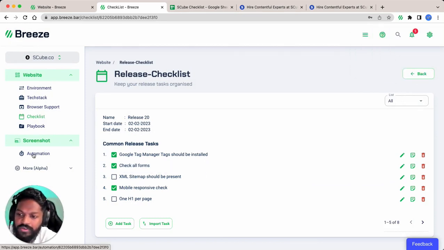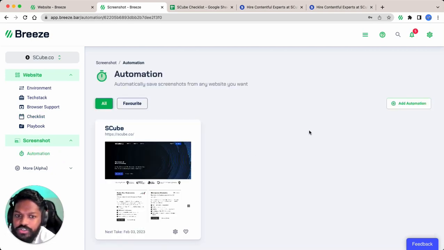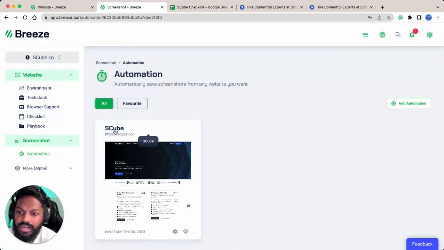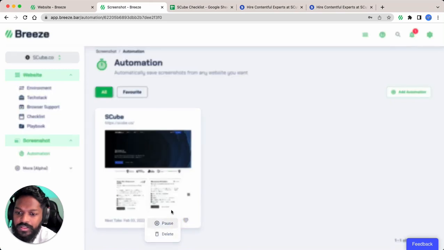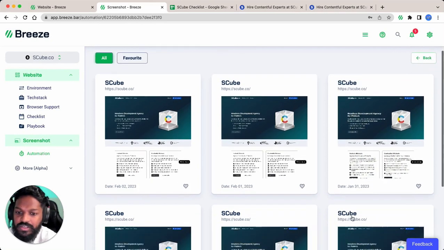The next tool we have is screenshot. Every time you're doing a website migration, or any design changes, or if you are a compliant business where you need to track what kind of cookies you had, or what kind of terms or GDPR banner you had, with this tool that's possible, right? If you go to screenshot, you can add a screenshot schedule, where you can say you want to take a daily, weekly, or monthly screenshot. You enter your website ID, and for instance over here, I have the SQ website, and if I click on this, you can see this website has been taking a screenshot every single day, right?